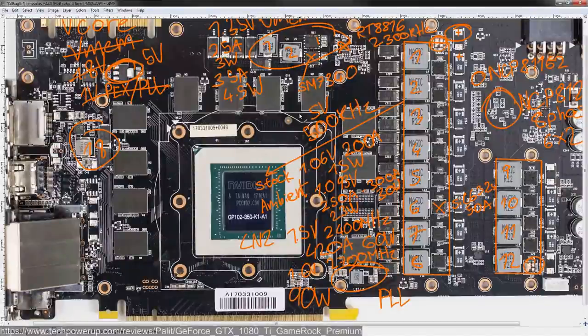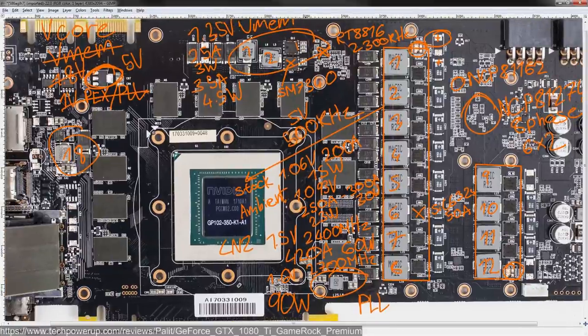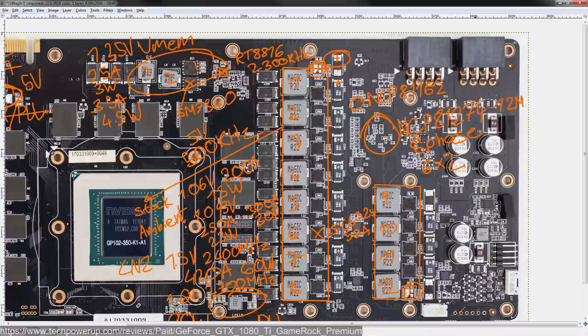Honestly, if you don't want to buy a Kingpin and you don't want to buy some super top of the line card, like a Hall of Fame or something, and you basically have cash to burn because of how expensive 1080 Ti's are at the best of times, and now especially how expensive they are. But if you just felt like modifying a card, this would be a pretty cool card to work on, because this thing's super easy to work on because you have the super detailed data sheet.